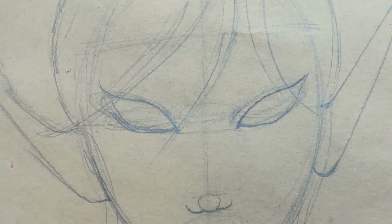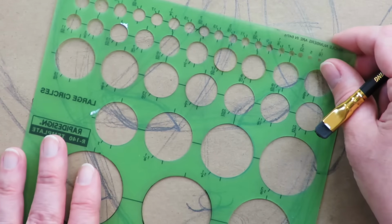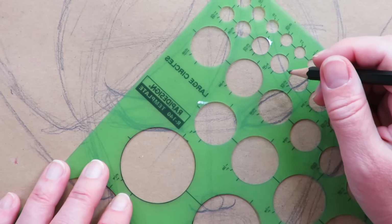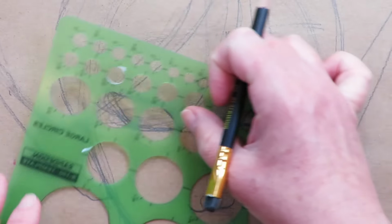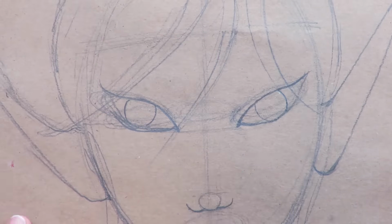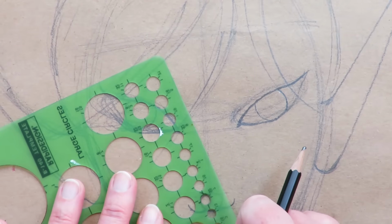Cool? Cool. To help with making the irises, which is the color part, nice and even and symmetrical, I like to use a circle template. I never did, but when I started using one, I was like, you know what, that's actually very helpful. Just pick a random size. This one's kind of extra big, but I figure if she's a fairy, she's gonna look extra fairy-ish. So I'm gonna give her some extra gigundo eyeballs. And then we can even put the pupils inside them.